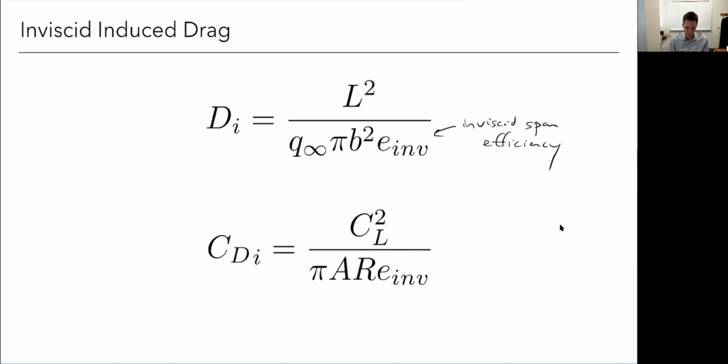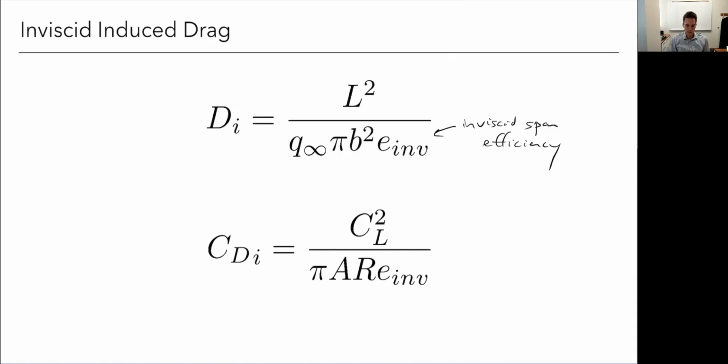It's squared. We also see though that there's something we can do about it with another square term in the denominator. If we increase our wingspan, we can reduce our induced drag by quite a bit. We'll talk about this again in a minute, but you've probably observed this kind of thing in nature, looking at birds, seeing the differences in birds and maybe how some are more efficient than others. This wingspan is a big difference, right? Bigger wingspan means we're going to have less induced drag. Not necessarily less total drag, but less induced drag at least.